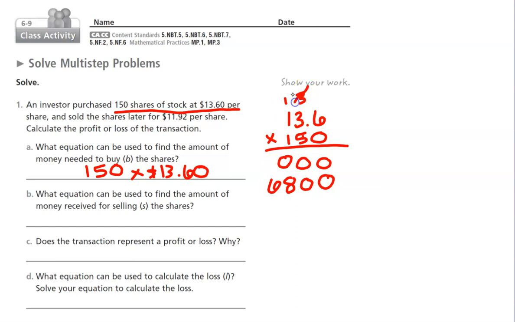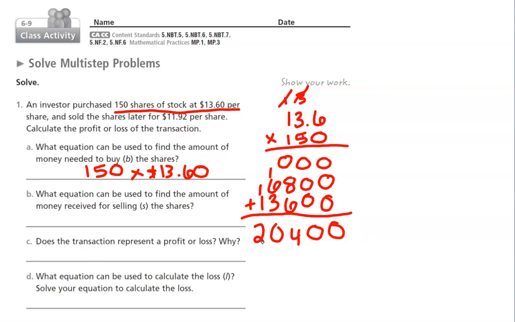Now I'm going to cross these out first before I write down 2 place value holders. And then it's just going to be 1 times 6, 1 times 3, and 1 times 1. And now when you add those all up, you are going to get 20,400, but you do need to remember that you had one number after the decimal point, which is right there. So it says, what equation can be used to find the amount of money? That's our equation. Oh, I got ahead of myself. Okay, well, that's your equation. That will help us later.